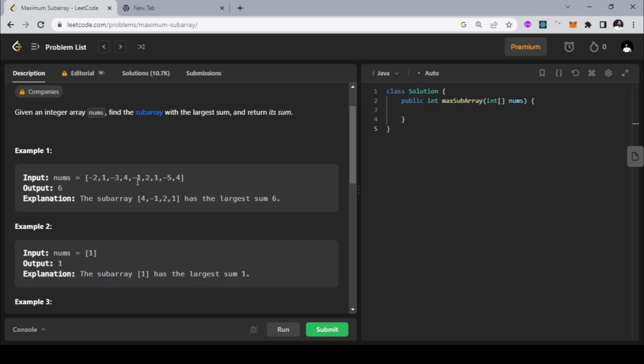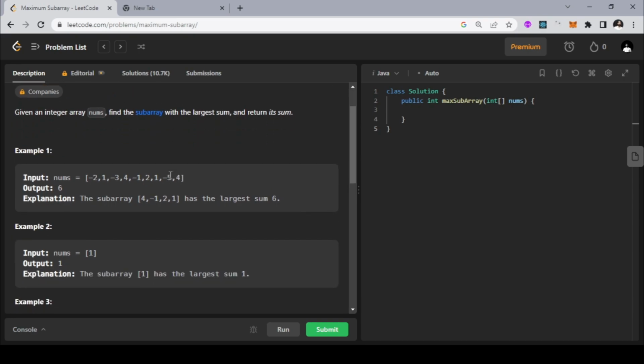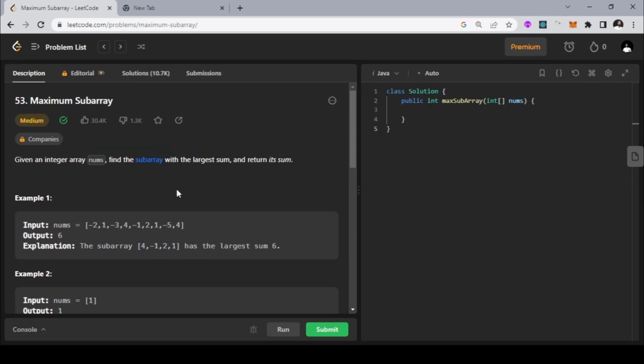Okay, that will be the approach, and it takes big O of n square time complexity to solve this problem. Now let's think of another approach so that we can solve this problem with linear complexity. If we want to solve this with linear complexity, then we have algorithms like Kadane's algorithm. We just need to use Kadane's algorithm to get the optimum solution for this maximum subarray problem. Now let's discuss what Kadane says about his algorithm.